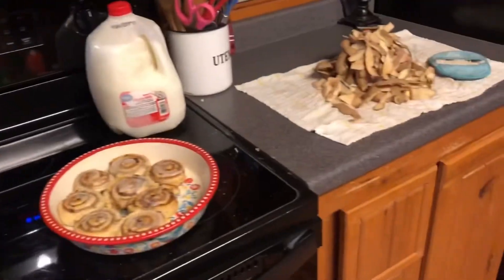The Easter bunny likes to hide the Easter baskets, so they had to be hid in tall places so the cats would not bother them. I'm gonna go wake the kids up because we've got to go to church this morning. They have a skit they're gonna be doing at church — we practiced it yesterday after the egg hunt — and they're gonna be doing that for the congregation this morning.